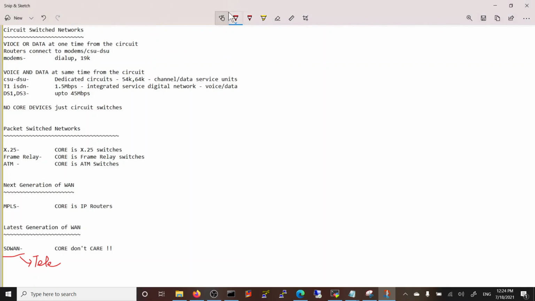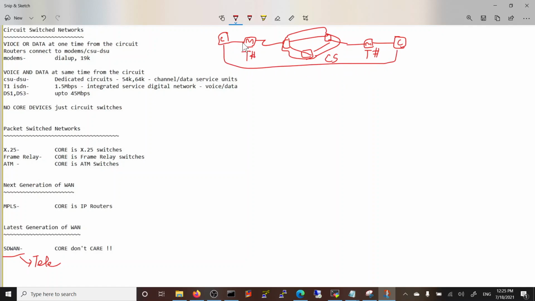30 plus years ago, the old-fashioned network used to look like a computer that connects to a modem that would dial up into the telecom network with circuit switches. That's called circuit switches, that would create a circuit path to connect to the other end of the modem. And then these two computers would talk based on this circuit that was connected on a telephone number on the source side and a telephone number on the destination side. So this is circuit switched, which created a circuit path for the two computers to talk.